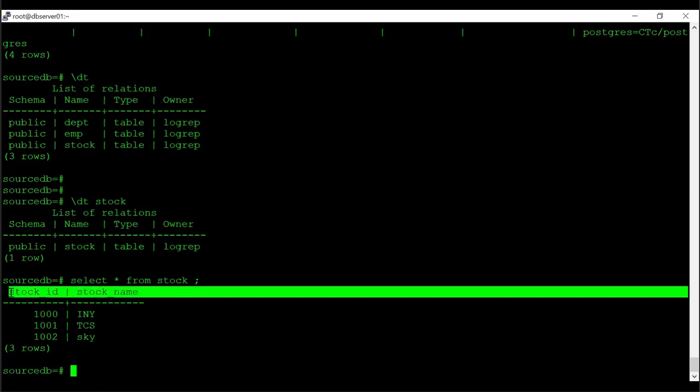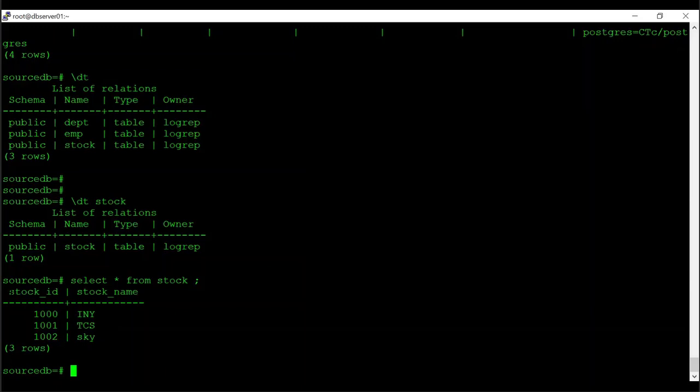Now I want to add a new column to the table, because your alter and create statements will not replicate as part of logical replication until version 16. From 17, you have DDL replication as well, right? But until then, the DBA has to take care of your DDL statements.